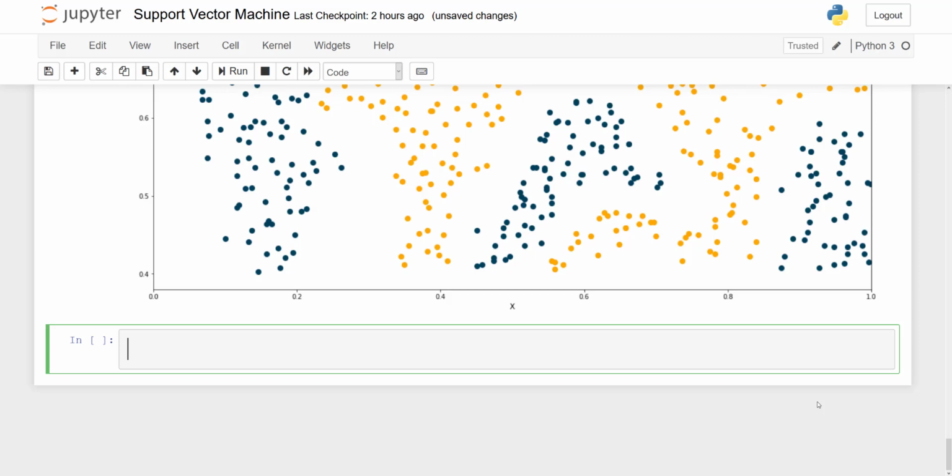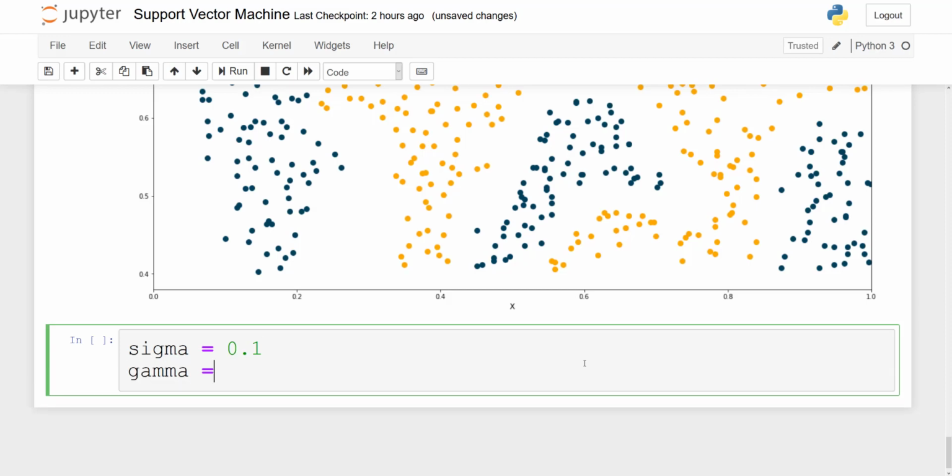A low value means very far, and a high value means close. And you can express gamma in function of sigma. So let's define sigma as being equal to 0.1. And then gamma will simply be 1 over 2 sigma squared.